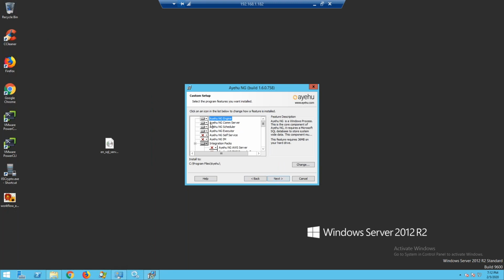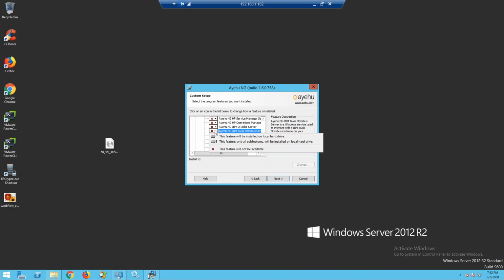You'll see here that the core components, the ones that are required to run the system, are selected by default. And everything else is either not selected, or you'll see we have them under our integration pack. So we've moved some of the integrations around to all be under the integration packs. And there are some that are selected by default: Ayehu Brain, CMD, email, ServiceNow, Jira. The ones that we know most of our customers are using, those are all selected by default.